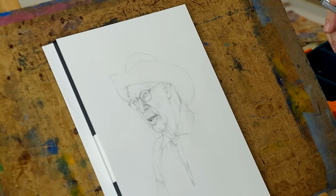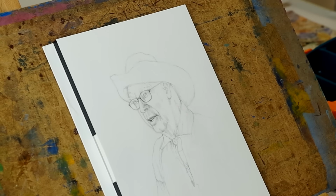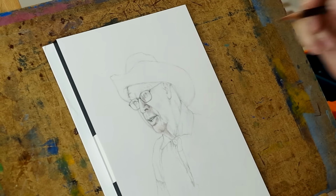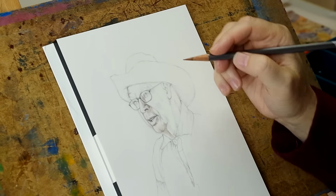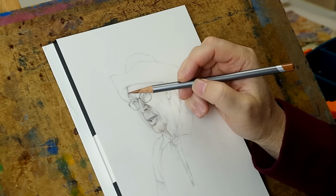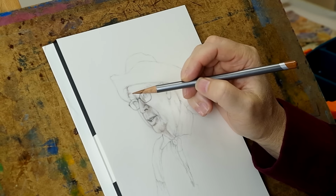Well, I've decided to work on this portrait, just regular pencil, just to give me a guide, and I'm going to use the Graphitint pencils on top of this. By the way, other than a couple impromptu swatch tests, you're seeing me use these for the very first time in an actual painting. So, keeping the application light right now because I just want to build this up in glazes and successive applications and see what will happen.